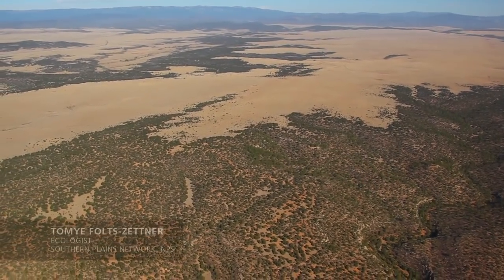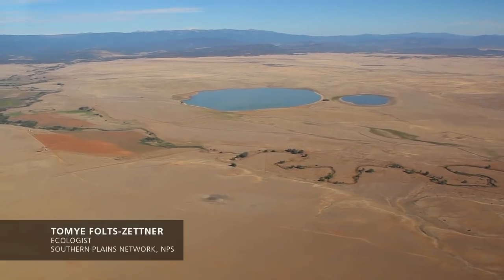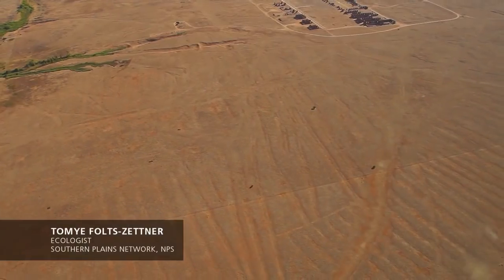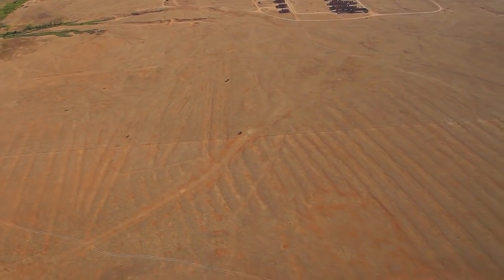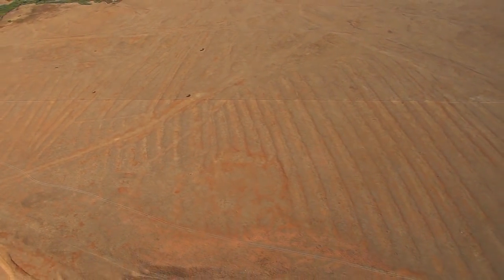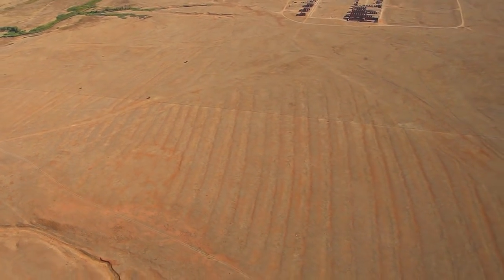Natural resources are the reasons a place is chosen to build on. You need a clear view shed, good water, plenty of game, and good forage for your animals. Building materials are needed too, so a nearby source of timber, stone, or in the case of Fort Union, clay and straw for adobe — those are also considerations.